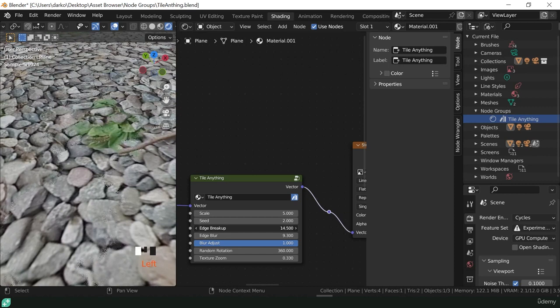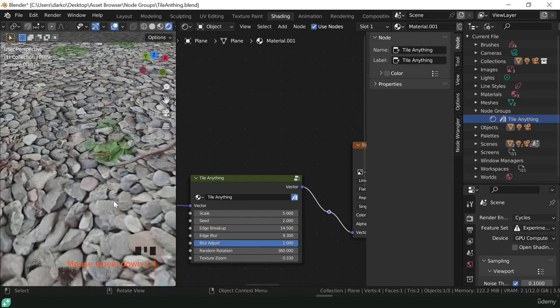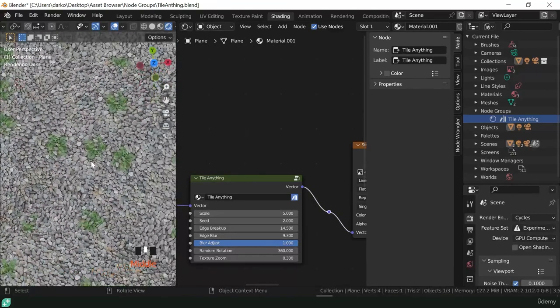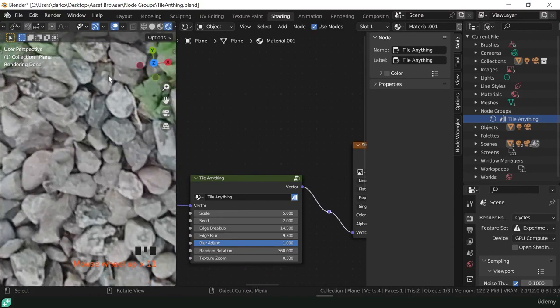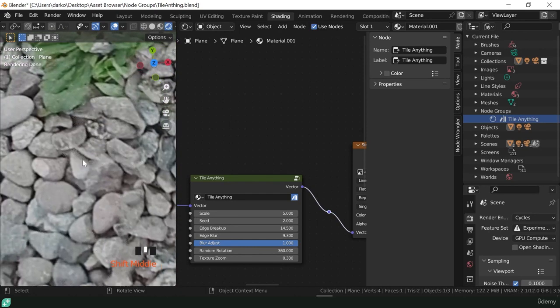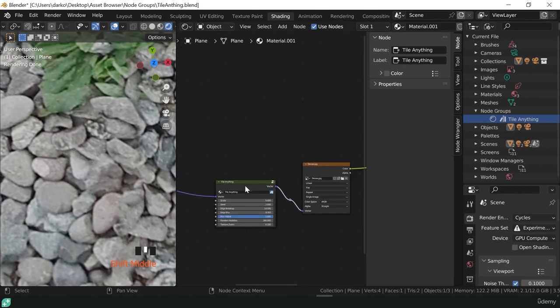Maybe increase that breakup a little bit. And yeah, that seam just completely vanishes, even on something with quite a lot of contrast, quite a lot of obvious shapes, like these stones. That seam just completely disappears. Do we have one here? I actually thought we had a seam there, and the seam is in fact right next to it over here. It just completely vanishes. So that is really the power of this node.